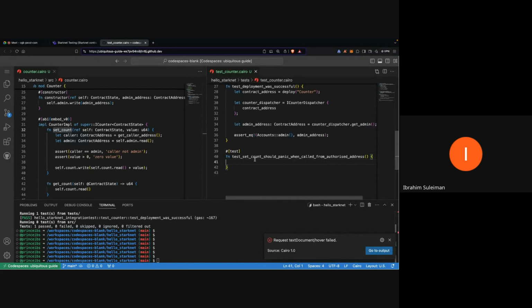So the first thing to do is to declare this function. The name of our contract is counter.